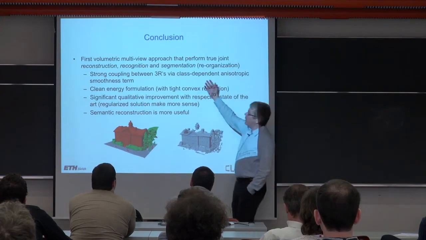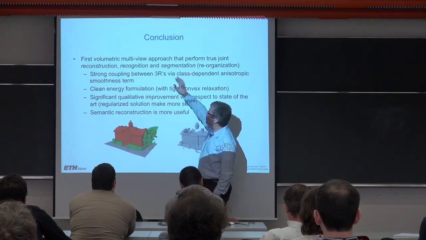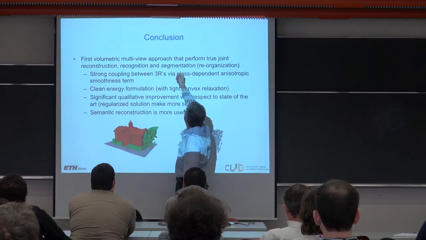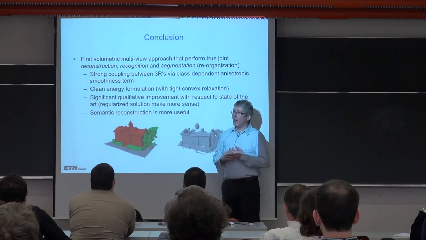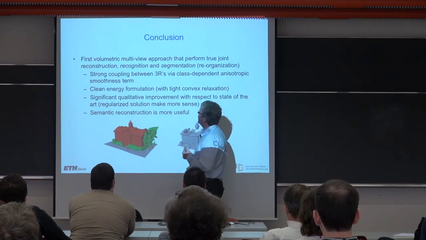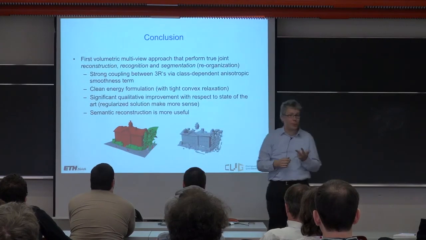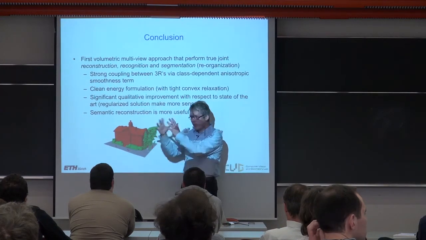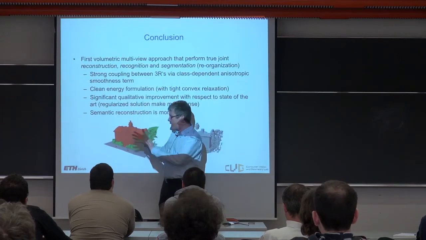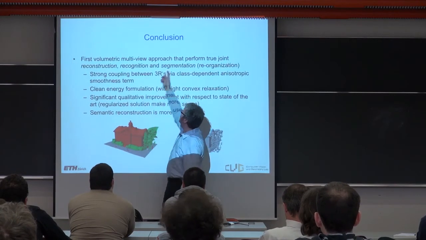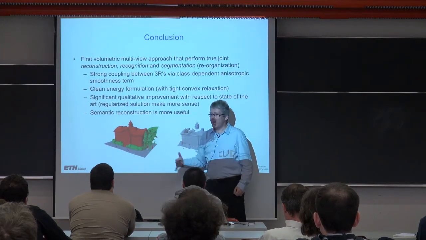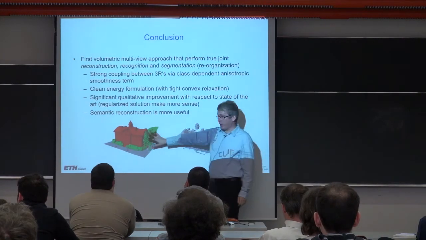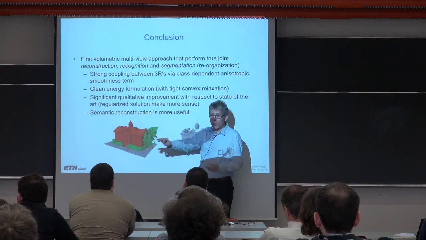This is actually in the formulation of Jitendra Malik. Nowadays, he's going everywhere and talking about doing reconstruction, recognition, and segmentation, which he calls reorganization, to have 3 R's. Essentially, this is what we're doing here. We solved the 3 problems at once. So we decided what each surface was, which is the recognition problem, where it was, in a sense. So essentially those surfaces, the geometry of the surface. But in our case, it's at the same time in the images. If you project this in the images, it's at the same time the actual segmentation in the images of the different classes. Because just projecting this in the original viewpoints gives us the full segmentation also of the image.